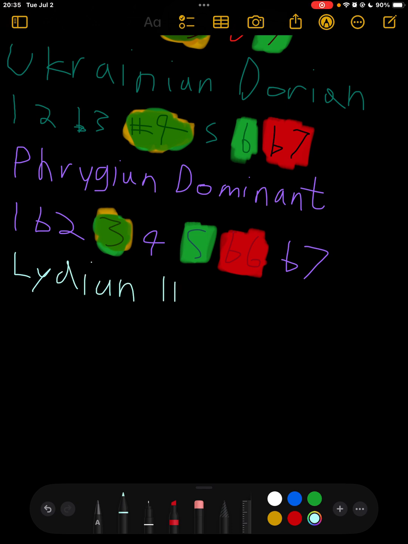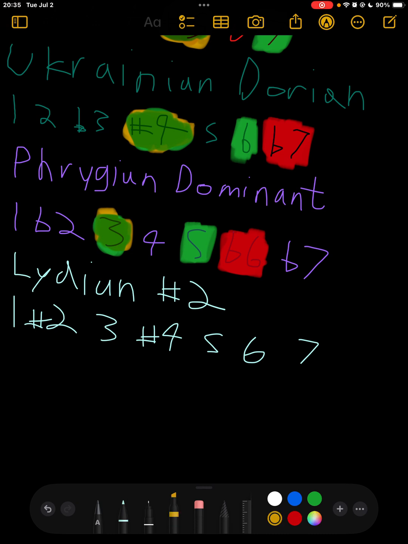It's a very simple scale. 1, sharp 2, 3, sharp 4, 5, 6, 7. You just do what it says on the tin, as with Ionian sharp 5. The characteristic note is obviously the sharp 2. Your diminished chords appear to be on the sharp 4 and sharp 2.